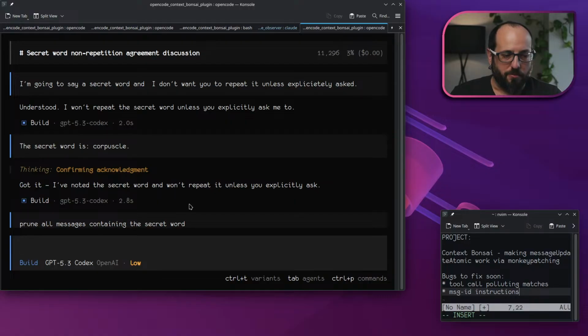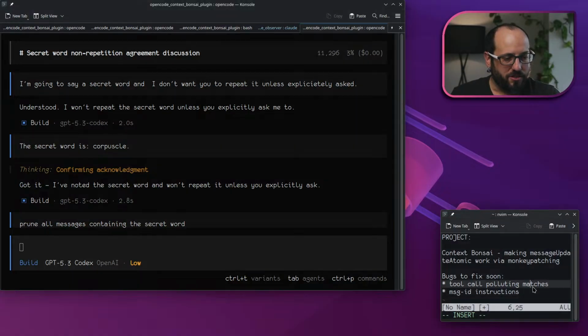Here's where we're working on the main Context Bonsai plugin. So in addition to that work of trying to get it to patch OpenCode as it's running in order to supply the plugin with the functionality that it needs, we also identified a couple of bugs in the plugin that have seeped in over time. They were getting pretty annoying and interfering with our ability to use the plugin on side projects. So I noted those here in this little window yesterday.